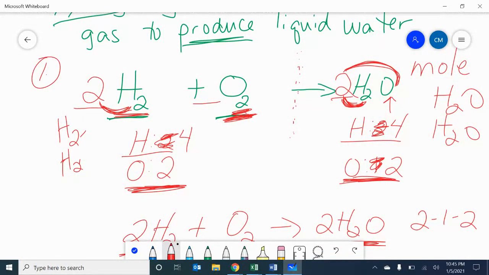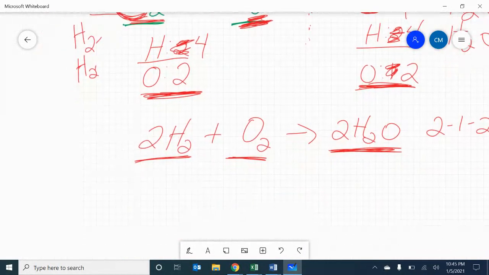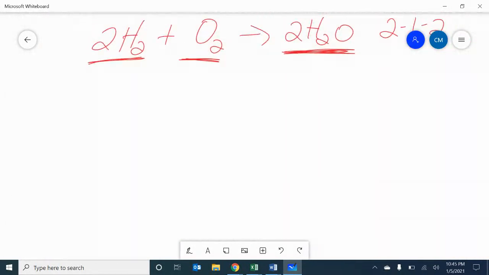Because with balancing equations, it just comes down to practicing. Okay, because there's a lot of different scenarios, a lot of little tricks, a lot of little bumps, a lot of little trial and error for some. Okay, for some there's a lot of erasing or a lot of scribbling. If we were in class, we would go over a bunch. I'd call on you, and we'd kind of work through it together. And we'd see some easy ones, and we'd see some that are just flat out challenging. Okay, but today I'm going to work 1, 2, 3, 4, 5, 6, 7, 8 of them. All right, to kind of give you some different looks. Okay, so that's example number 1. Let's try example number 2.